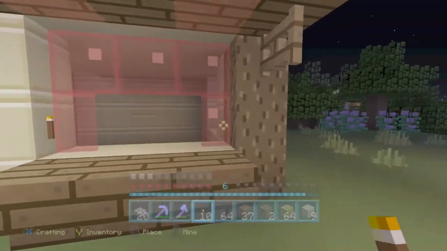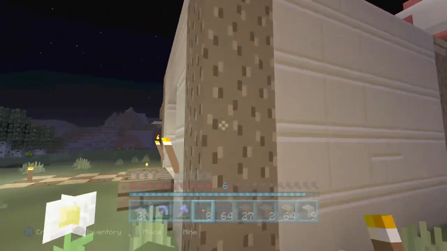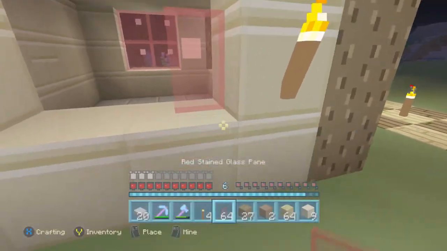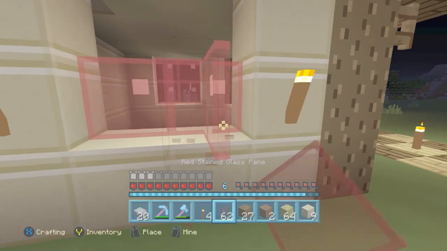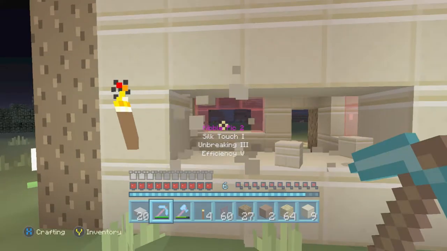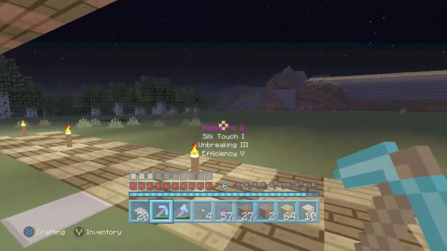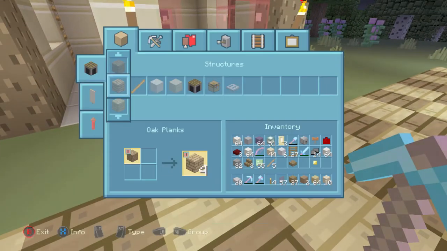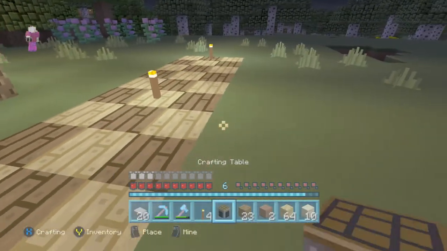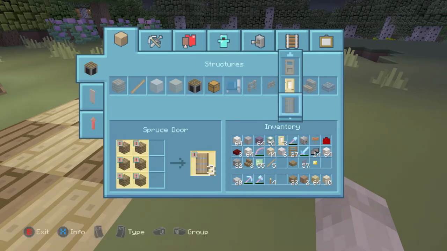Wait. Right there. Grab those. Then we'll put one right there. Right there. And then we'll place our glass panes right here. And then we'll make a 3 glass pane window back here, so you can see out the back. Okay. Now what you want to do is make a crafting table, because I don't feel like running back and forth. Like this.